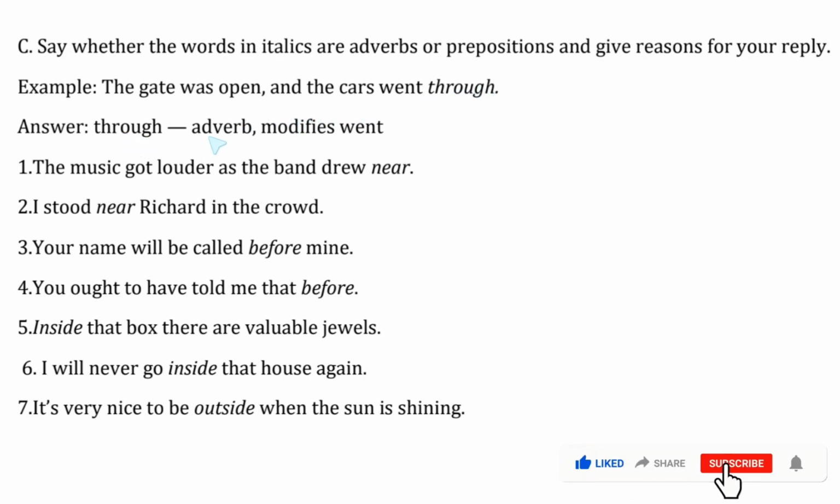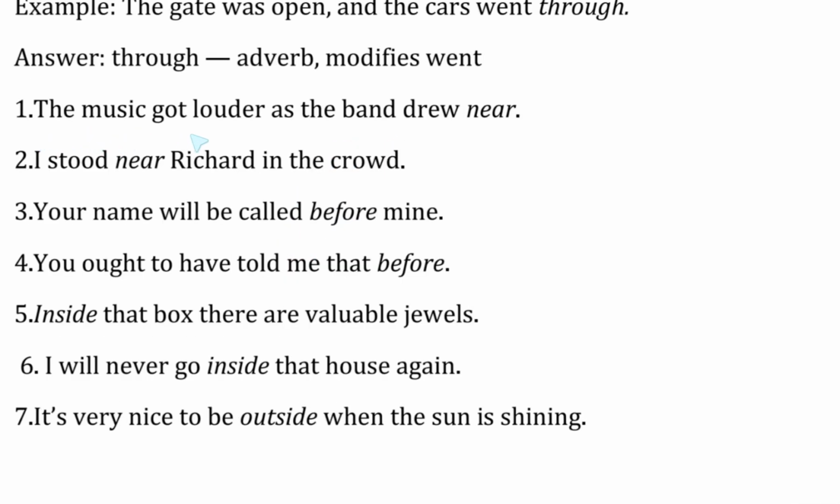Answer: through is an adverb, and it modifies the verb went. Same way we will do the rest of the sentences. Number 1: The music got louder as the band drew near. Here the word near is what? The word near is an adverb and it modifies the verb drew.